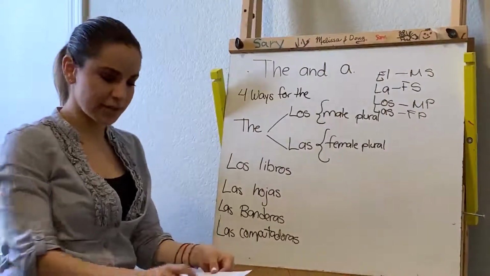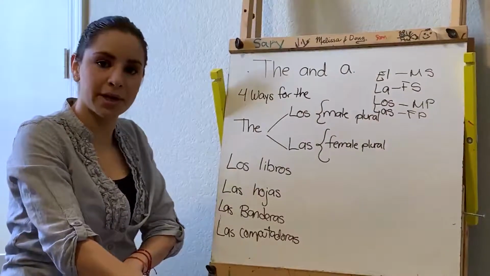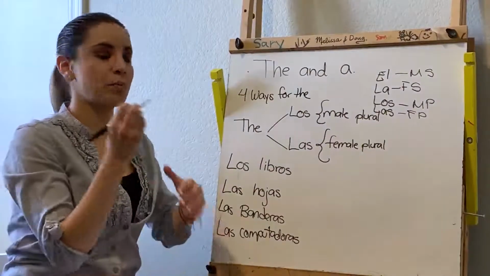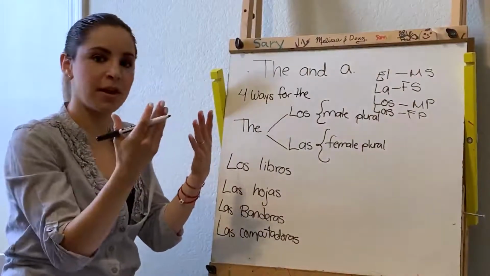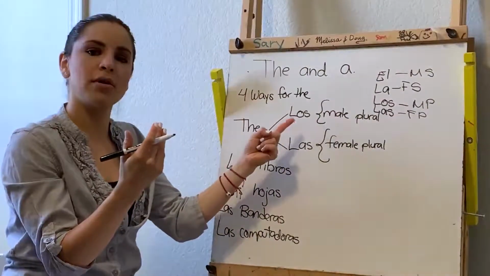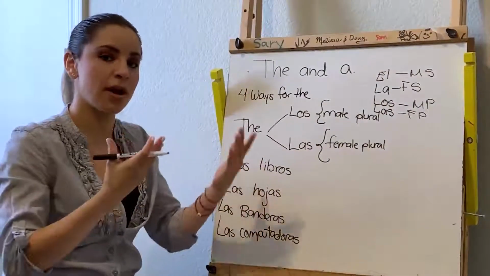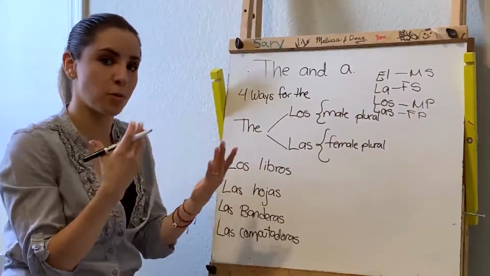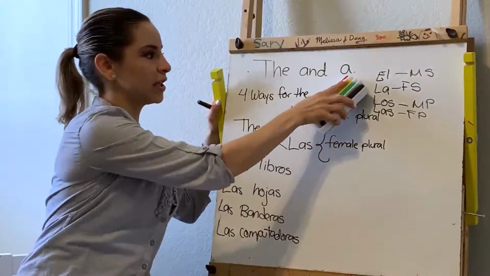As you practice, it's a good way to look in a dictionary, if you can. You just pick a word, and you see if it's the letter O, or letter A, or if it's a consonant, and then you can try and start practicing with the consonant words. Okay, now let's see how we use the letter A.